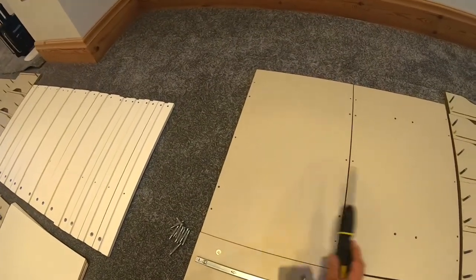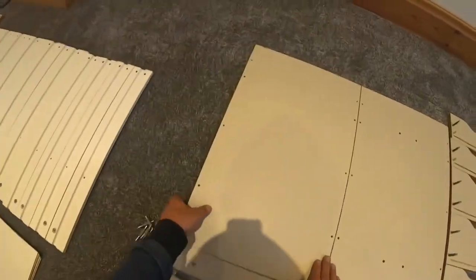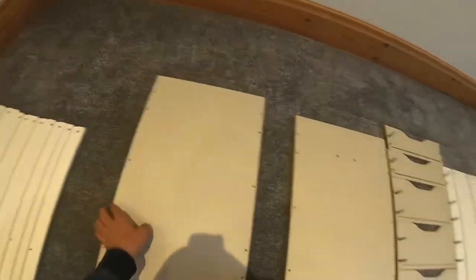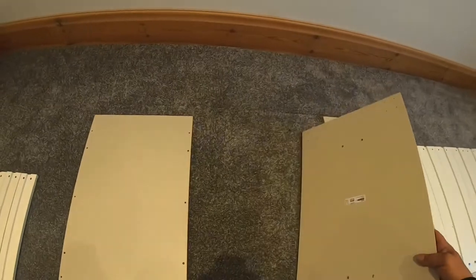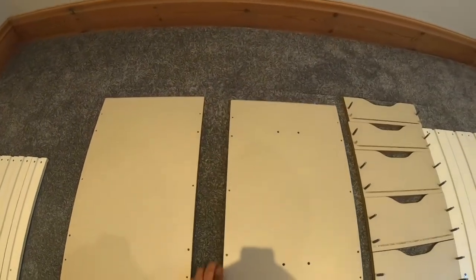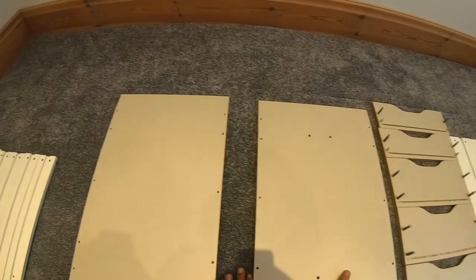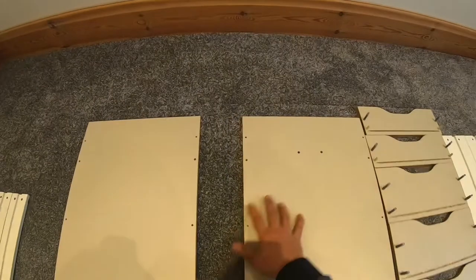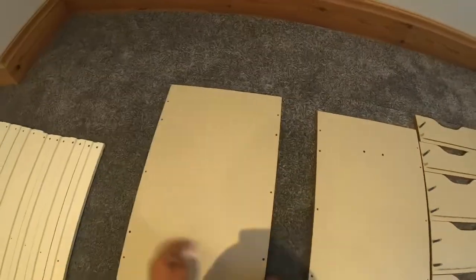This is the top and this is the bottom. How can you tell? Because the top's got the pattern on it and the bottom hasn't got nothing. But you can use this as a top, I think it said in the instructions, if you're having a desk on it, but that's a different situation if you want to do that. You can put it opposite way around.